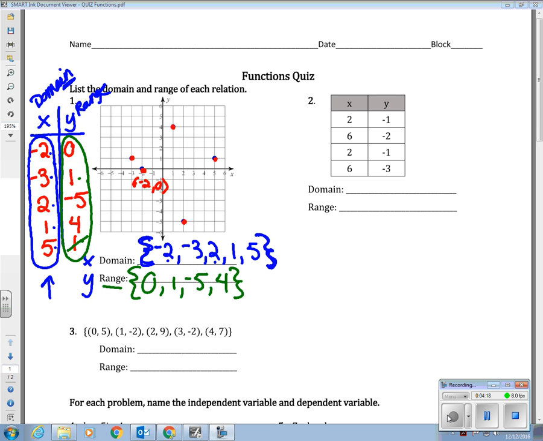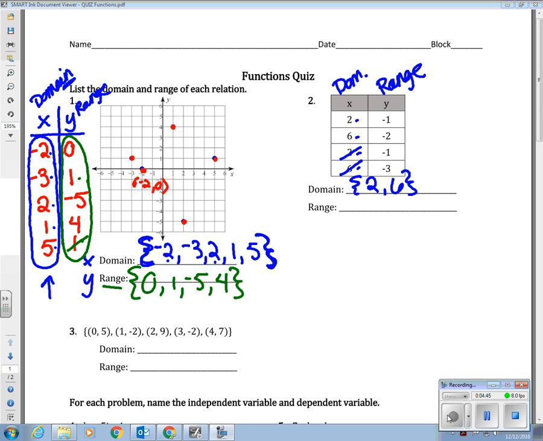All right, number 2, we have already said this is my domain, and this is my range. And this time the numbers are given to me in a table, so I don't have to put them in the table. That's pretty easy. But I do need to look. I have a 2, I have a 6, I have a 2, and a 6. Again, I only need the numbers one time. So I do not need this one, and I do not need this one. All I need to do is my brace, 2, 6.